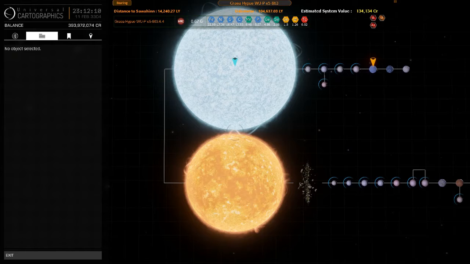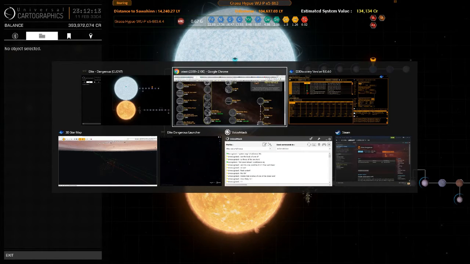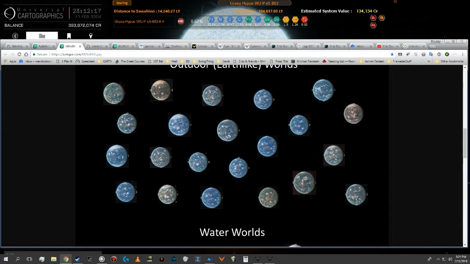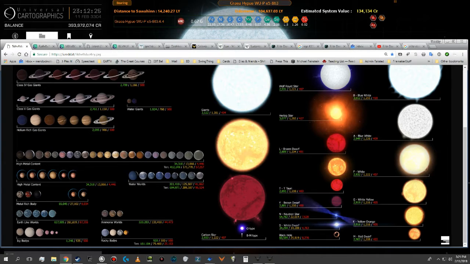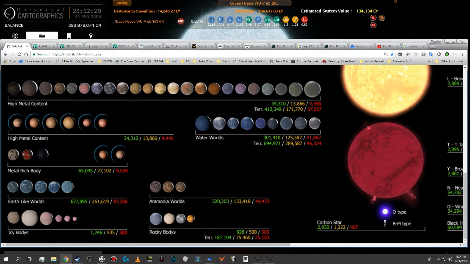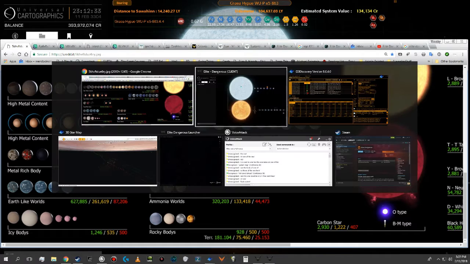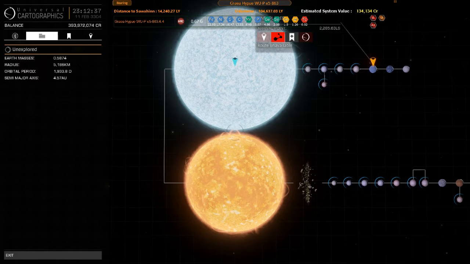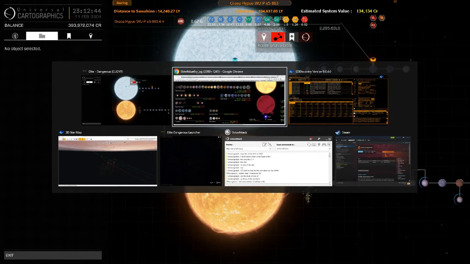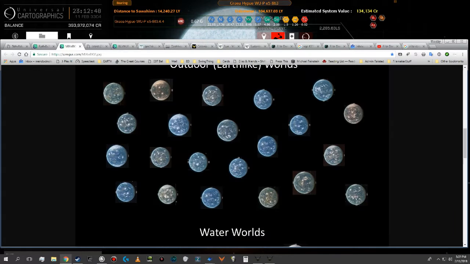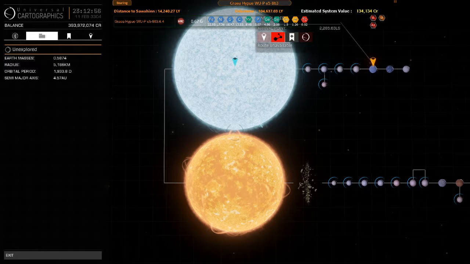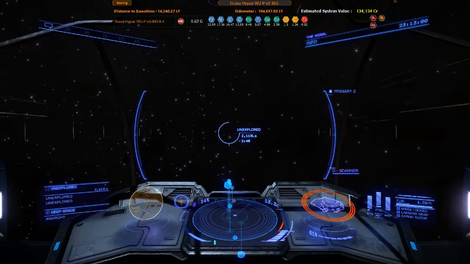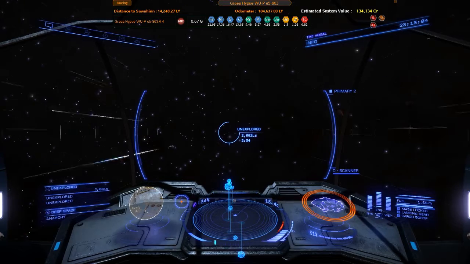System map. System cartography. And that one has the coloration of a water world, but let's see. Looks like one of these guys down here. Like that one, maybe. So, possibly terraformable. I don't believe that that's in the habitable zone. Maybe it is, or I think it has to be over 3,000. Well, yeah. So that's a little too close. Close the map. Closing map. A little too close to be habitable or terraformable. So it probably won't be.